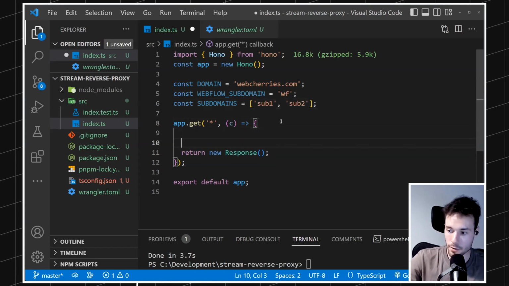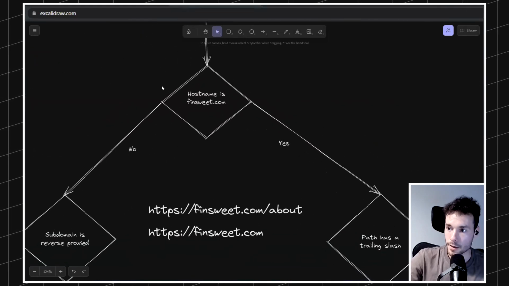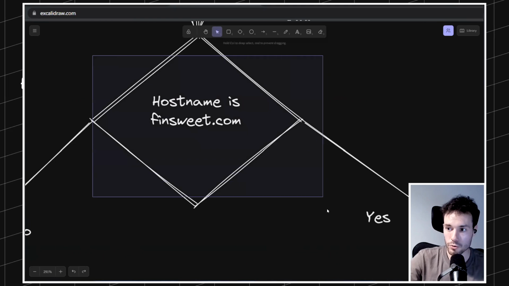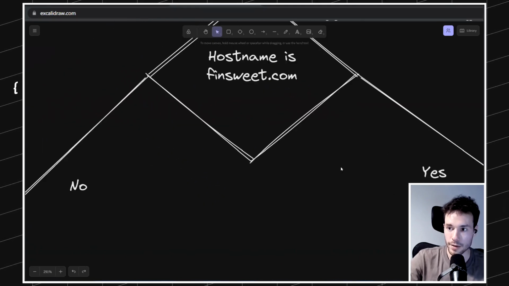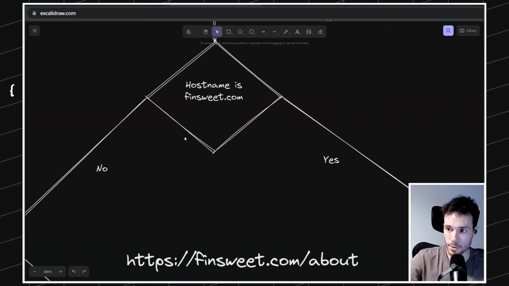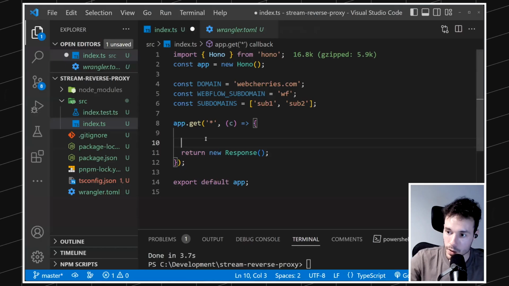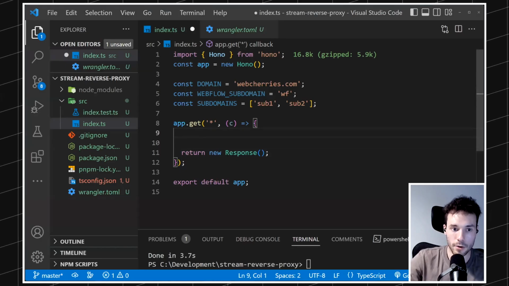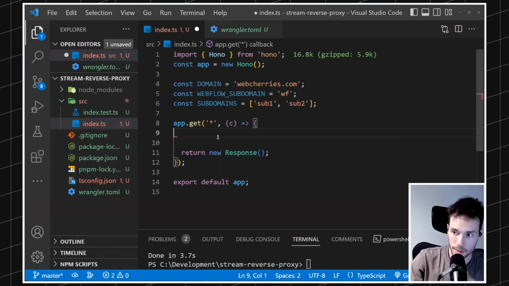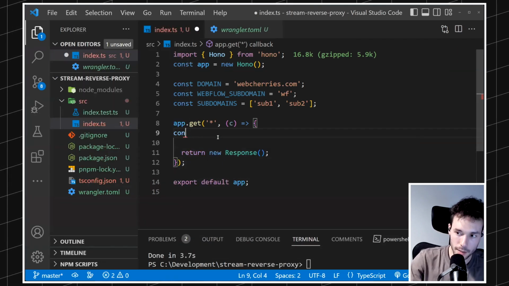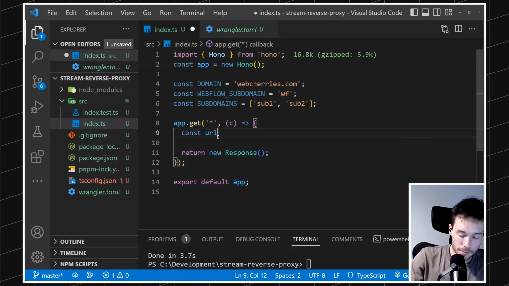Okay, and now let's go back to here. Okay, so first, is the host name webcherries.com? We'll see if it's not, which is the simplest thing. So what we'll do is, first of all, we'll get the origin. The origin is going to be, let me just create a URL.